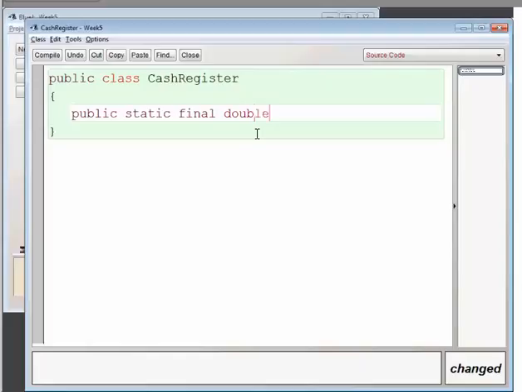Now, according to the example that we were given, they've given us some fixed values, the first called quarter value. Have you noticed, as I told you in the face-to-face class, it's common practice that if you have a final value, you write the variable name in capitals.